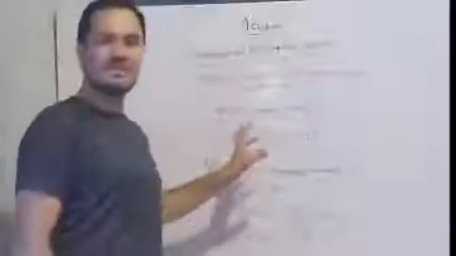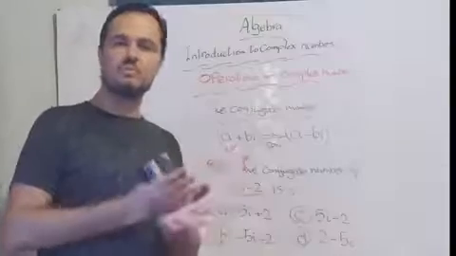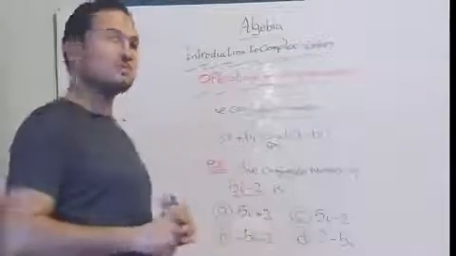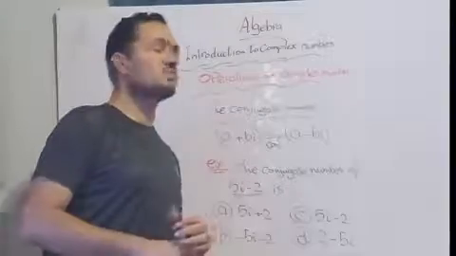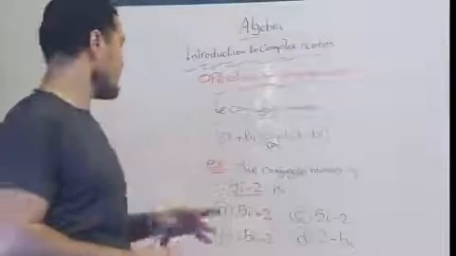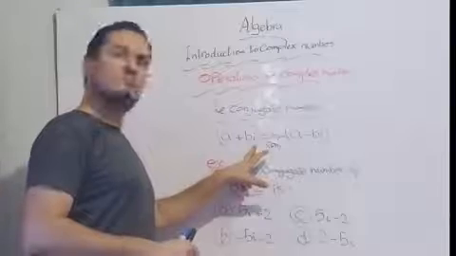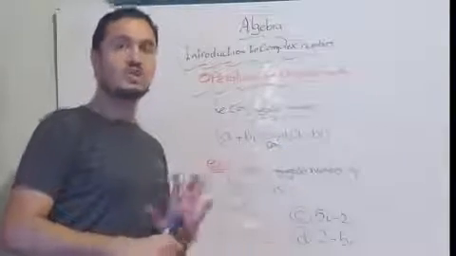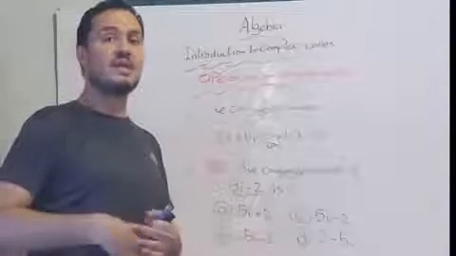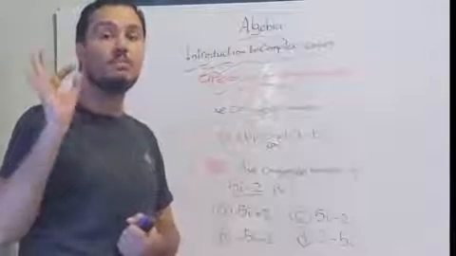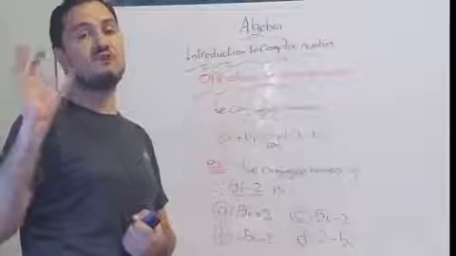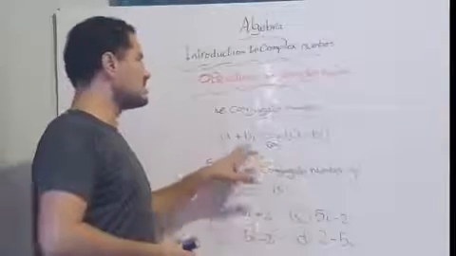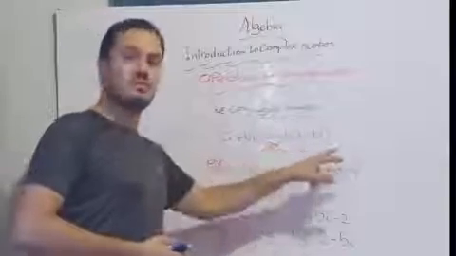Okay, you have studied the conjugate numbers in prep 2, and let's move to the secondary one. The conjugate of the complex number a plus bi is a minus bi. So the conjugate of a complex number focuses on the sign of i, the sign of the imaginary part. Okay, so a plus bi is the conjugate of a minus bi.